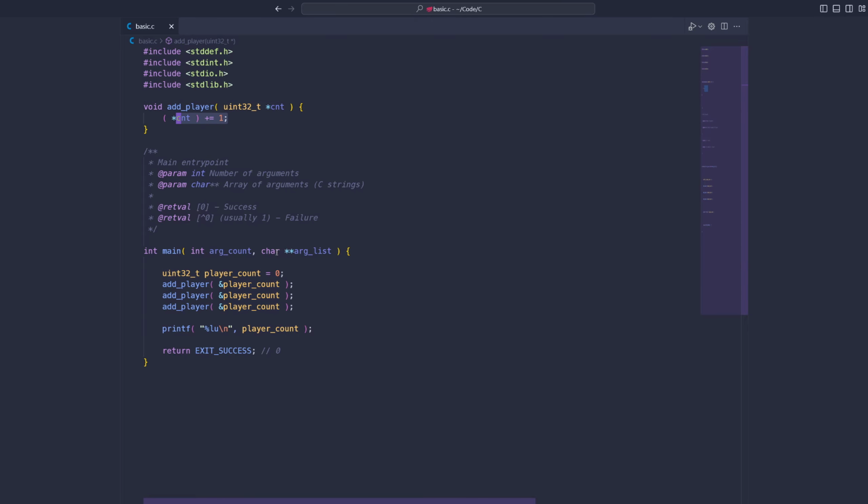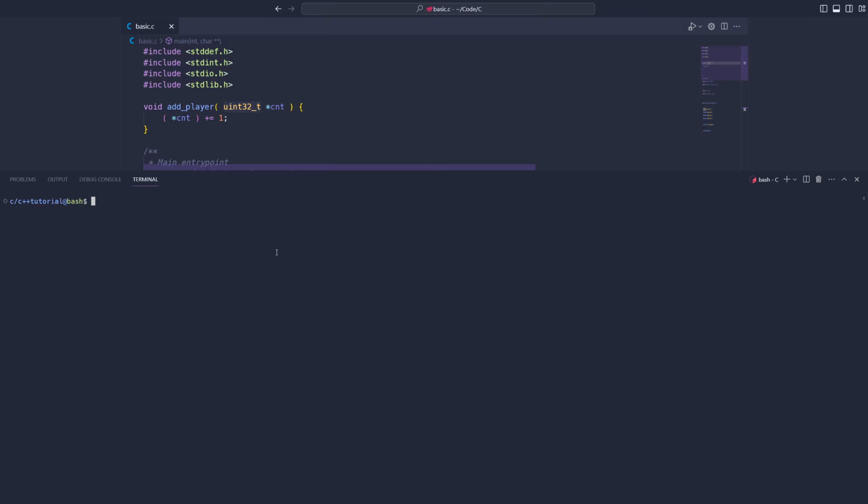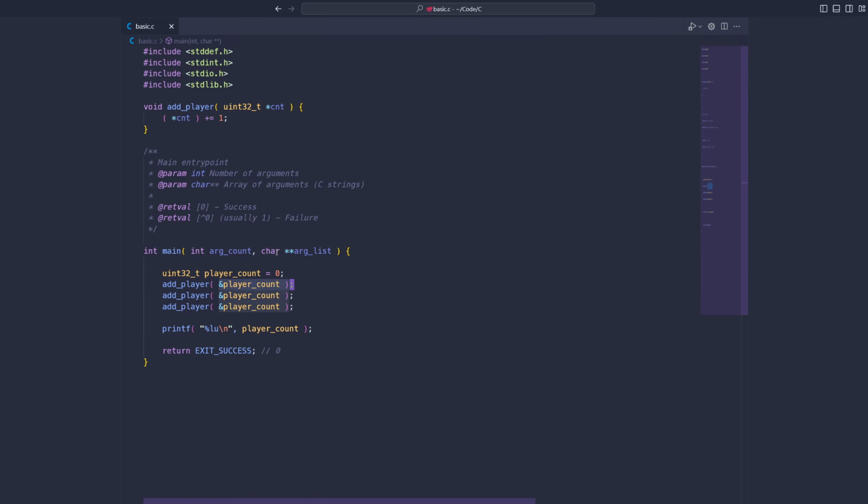We then dereference it in the function, we add 1 to it, and we're basically telling the RAM, add 1 to a variable at this address. Simple as that. Now when I compile it, it works, because we send the address to the variable, it added 1 to it here, and then it just stopped the function, right? We don't need to return anything from the function because it literally did it on the player count like this.